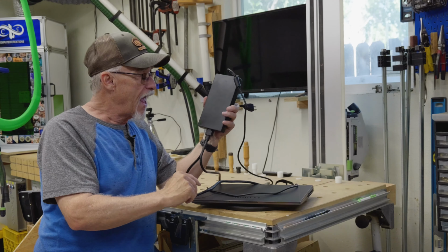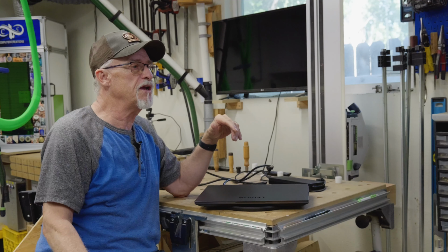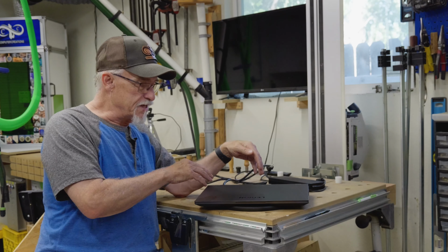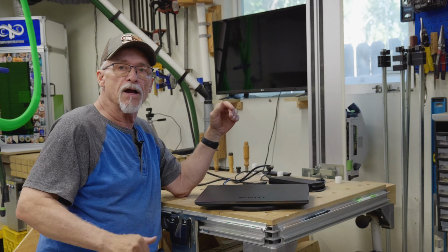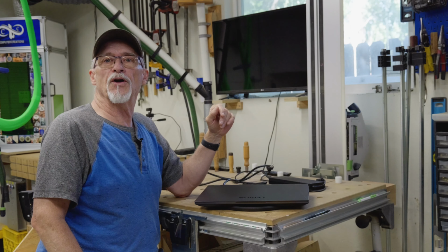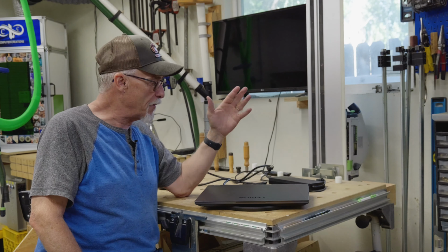Other than that, I will tell you, the upgradability of this laptop, just the fit and finish, has been really good. When I took the back off of this laptop to upgrade the RAM, I was curious how dirty it was going to be, because my shop is just like any other laser shop. It's not the cleanest shop in the world by any stretch of the imagination. I've got woodworking going on in here, I've got laser engraving, lots of stuff going on, and I was a little concerned, to be honest with you, because this laptop moves a lot of air to keep things cool, which is a great thing, but I was a little worried that there would be a bunch of dust in the bottom of this laptop. To my surprise, when I took the bottom off to upgrade the RAM, there was very little, which I was really happy with. That's not a concern.